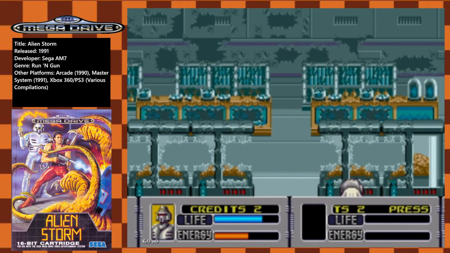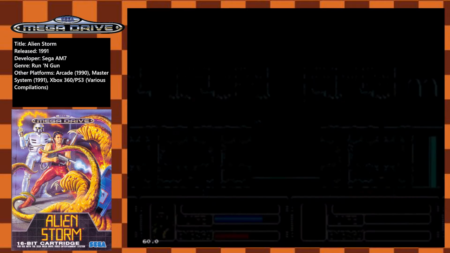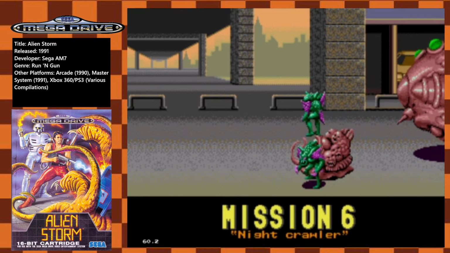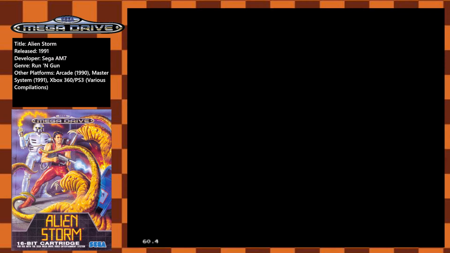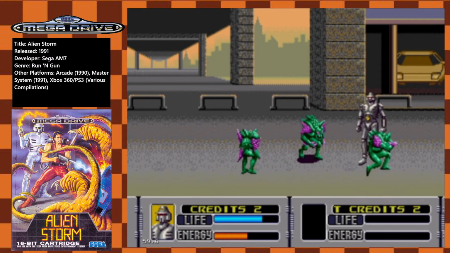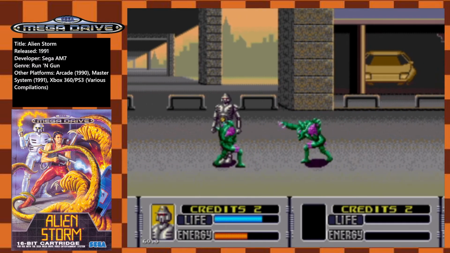I'd love to have played this back in the day with my Menacer gun. I did think about that the other day. How am I going to be able to do the A to Z when I get to M and have to play Menacer? That'll be interesting, because I don't even think modern TVs accept light guns anymore.